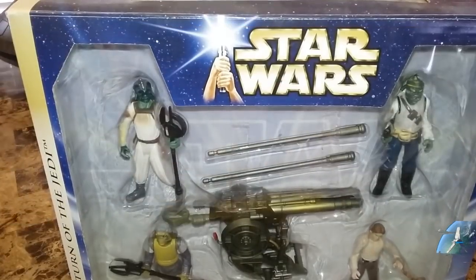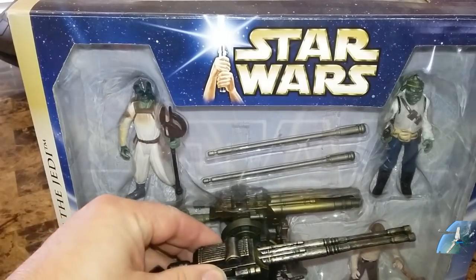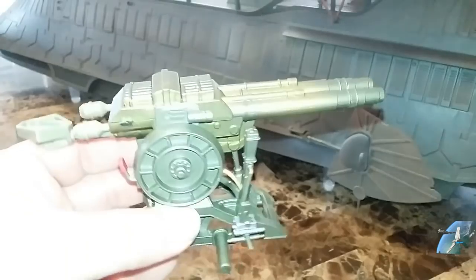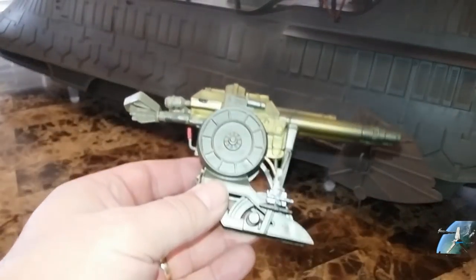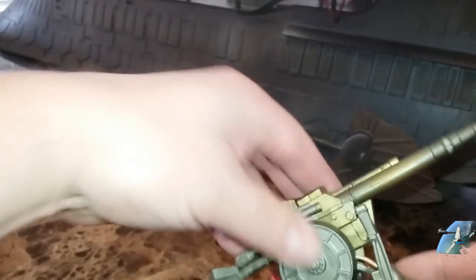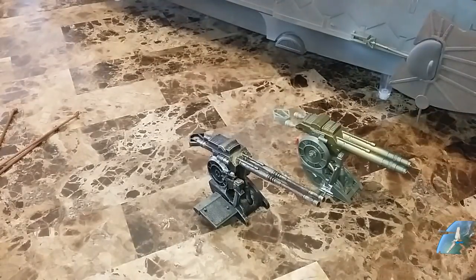So next, I want to compare the two guns. This is definitely not the same gun. Let me get it out of the package so we can do a comparison. So this is the one that came with that pack, the Return of the Jedi pack or whatever. And so that's this one. And here's the one that comes with the barge.